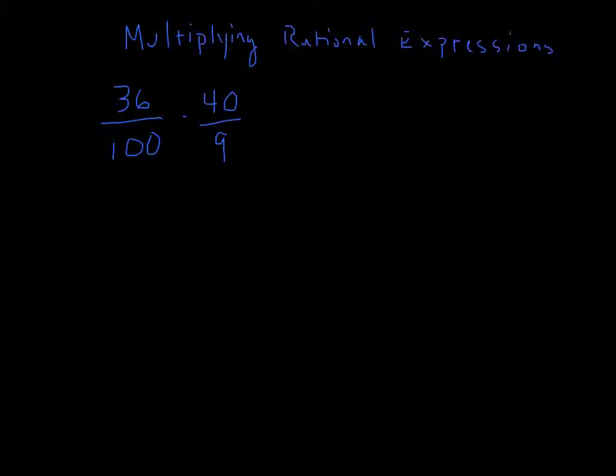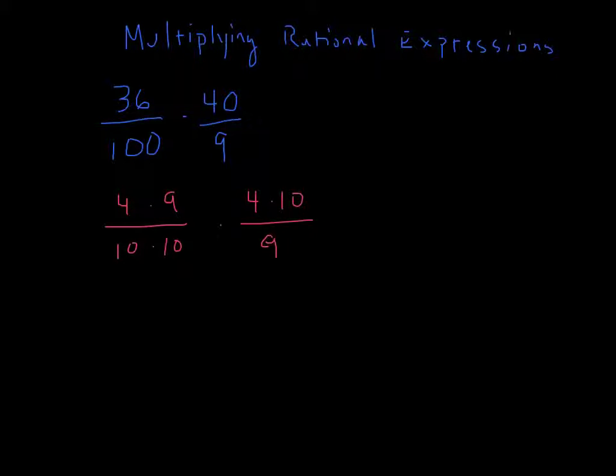But the main difference, and because you're not really used to doing it this way, is you're going to factor first. And even when you do fractions, so like you see here, you have 36 over 100 times 40 over 9, right? Okay, well in your notes on page 3, it kind of breaks it out into all these different sections. And I'm going to do that too, but I'm not going to flip things around like they do using the commutative property. I'm just going to break them out. So let's break these down for a second. So 36 becomes 4 times 9, and 100 becomes 10 times 10, right? And then we're times 40 is 4 times 10, and 9. We'll just leave that as 9 because we have a factor of 9.